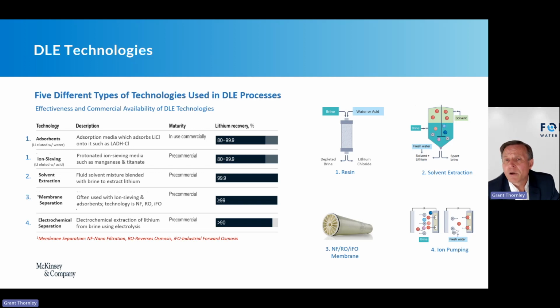The most mature and probably the most dominant within our market space right now would be, one, absorbents, which would be the aluminum-based, and two, the ion sieving, more of the titanate-based. So those are the two you see. Solvent extraction is around. One of the challenges with solvent extraction is that you get very good eluate quality. The problem is that you have organics in the depleted brine, which is a bit of a difficulty with getting the permitting. But anyways, that's the subject matter for another day.